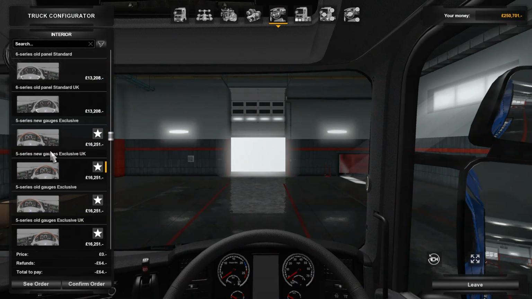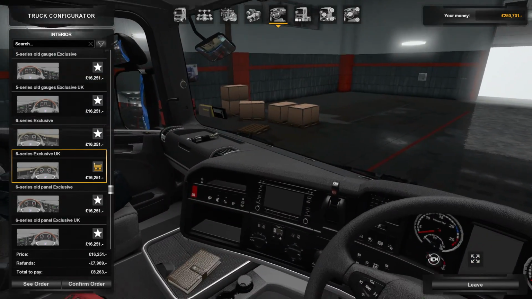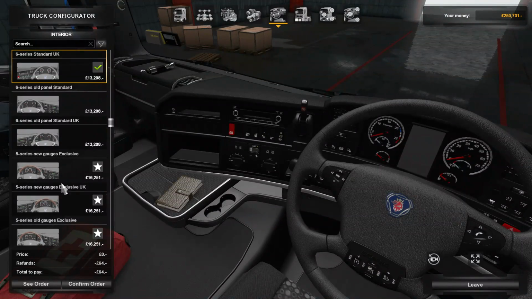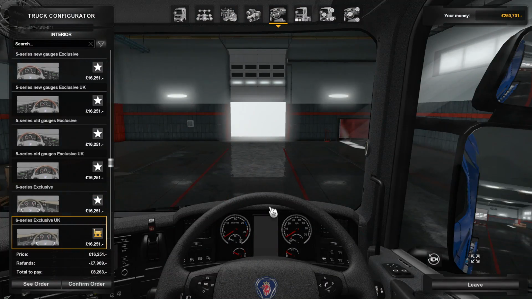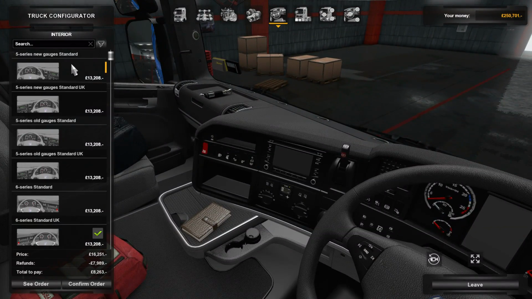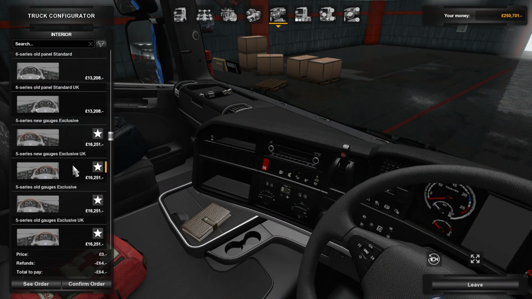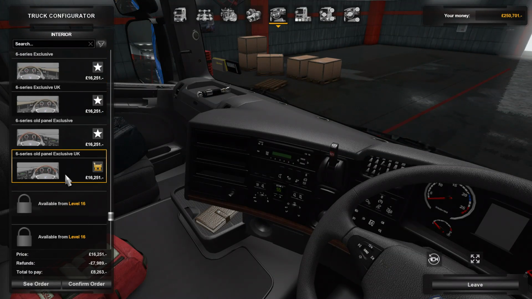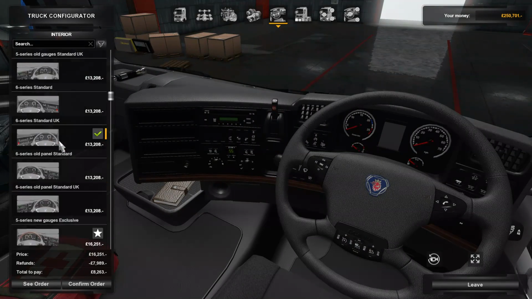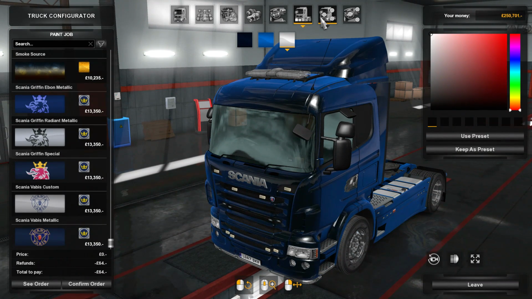Interior wise, oh, we've got a few of these now. 6 Series Executive. It doesn't have the steering wheel that I want. How does that look any different to the standard? Oops, that's not what I meant to press. It doesn't really. Okay, it's a little bit brighter. I'll be honest, I kind of like the darker one. So no, I'm not really keen on this. I'm going to stick with that. Colours wise, still not changing anything here.